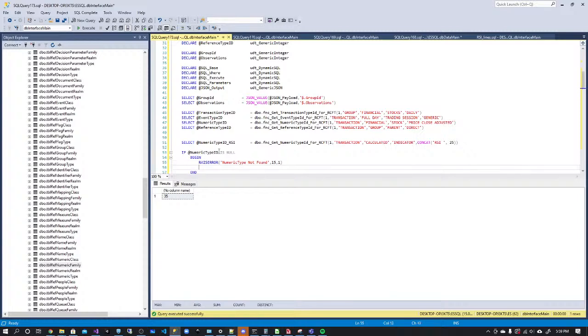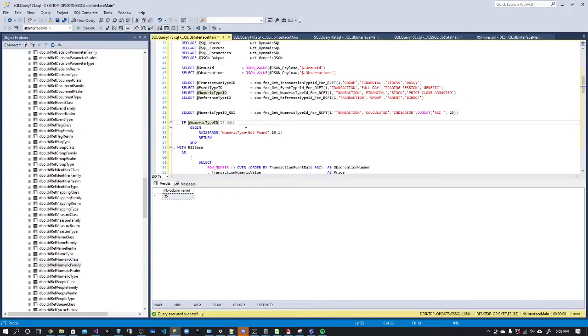I always forget the order. But what we're going to do is basically error out, raise an error, return, so in case there are any transactions above it, it'll fail out.